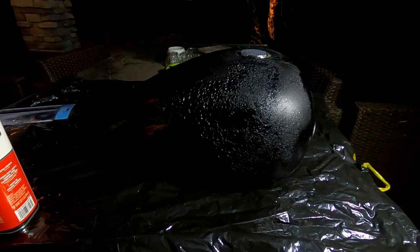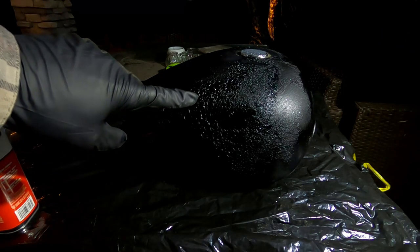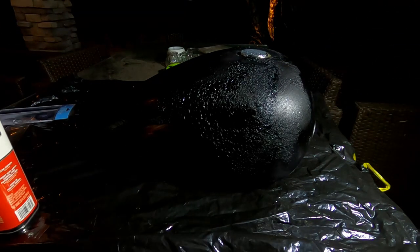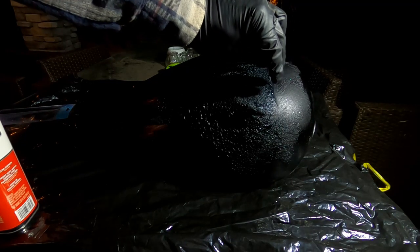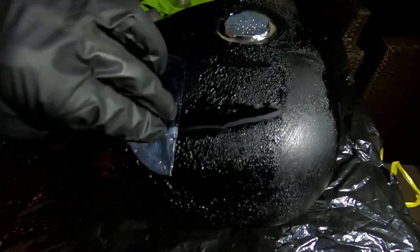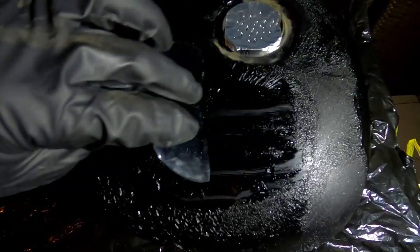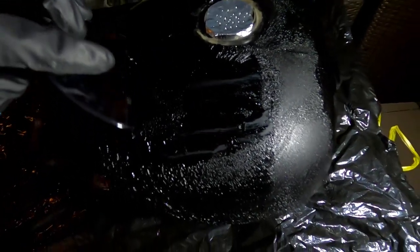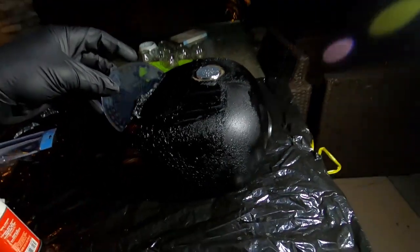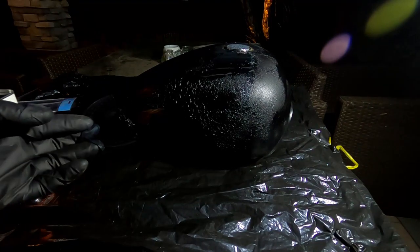Alright, it's been about 30 minutes. Let me scrape it and see if it comes off. It should, because it's starting to bubble. Now it's too dark out here. Ooh, boy. Let's get a closer shot of that. Ooh, that comes right off. Wow. Alright, it's too dark to film the whole thing out here, but I'm going to get to scraping. And I'll check back in with you guys in a second.